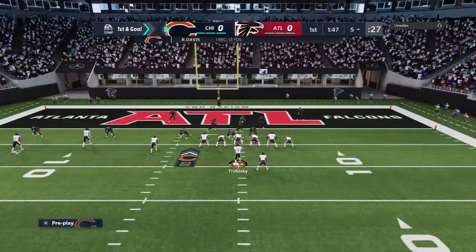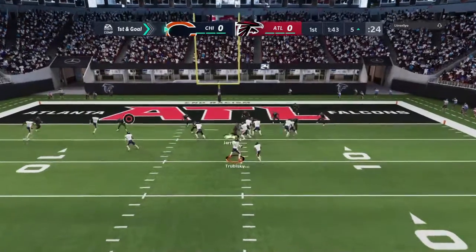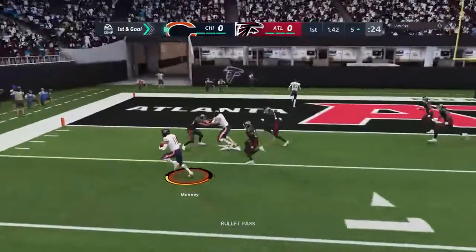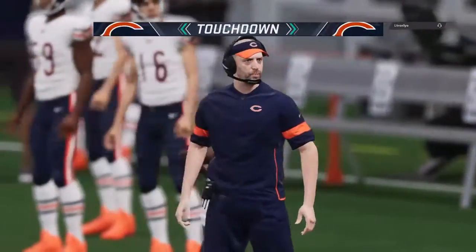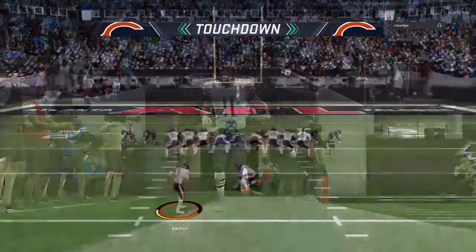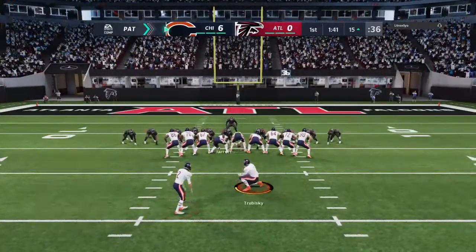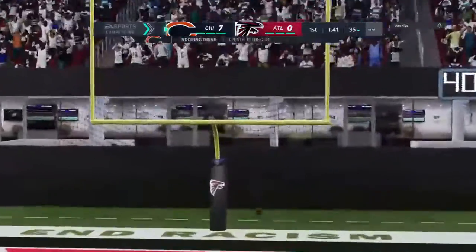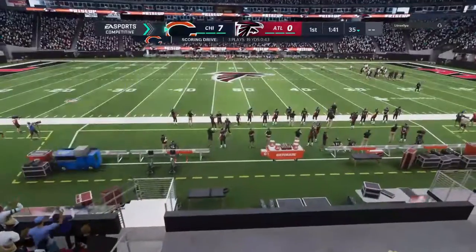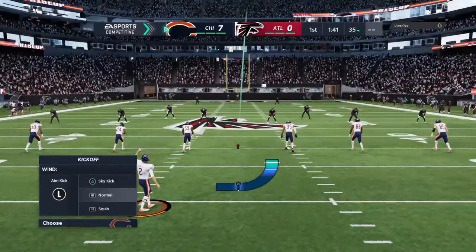The pickup goes for 13 and sets him up first and goal. This is a quick pass from Trubisky. And he takes this one in for a Bears touchdown. A 5-yard touchdown. And the Bears have taken the early lead. And he's got it to make it 7-0 in favor of the Bears. Makes the score Bears 7, Falcons 0.